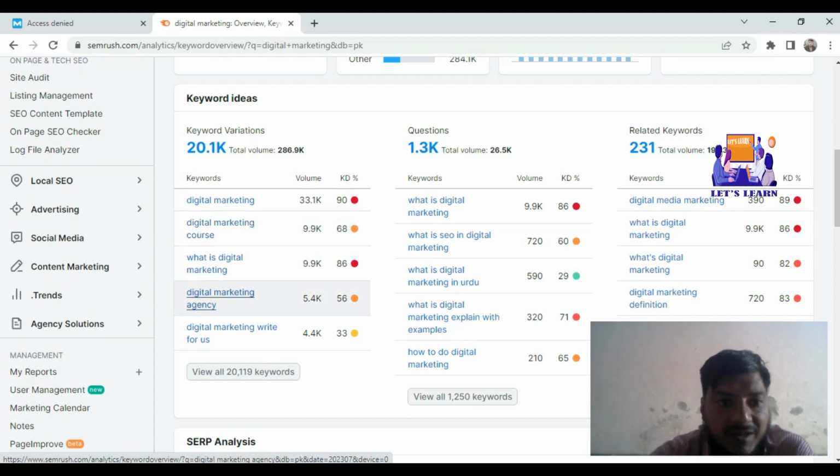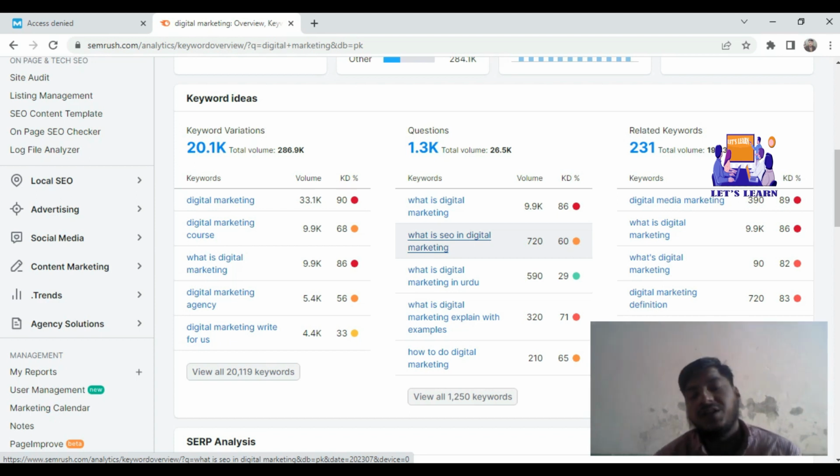What is digital marketing? Digital marketing agency, digital marketing for us. Question keywords: what is digital marketing? What is SEO in digital marketing? Those are the relevant keywords to our primary keyword, and we can use these keywords in our title, meta tags, meta description, image optimization, and also in the short URLs of our web pages. Okay, fine.